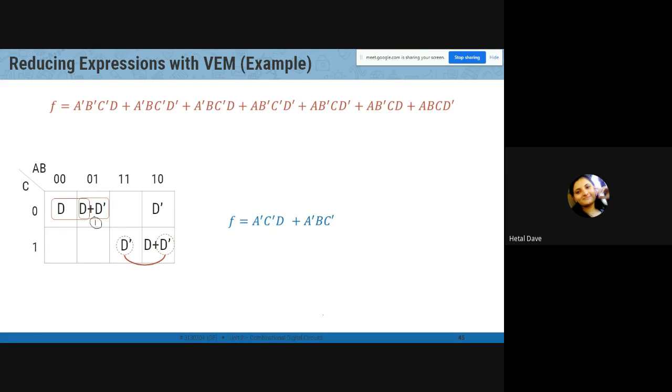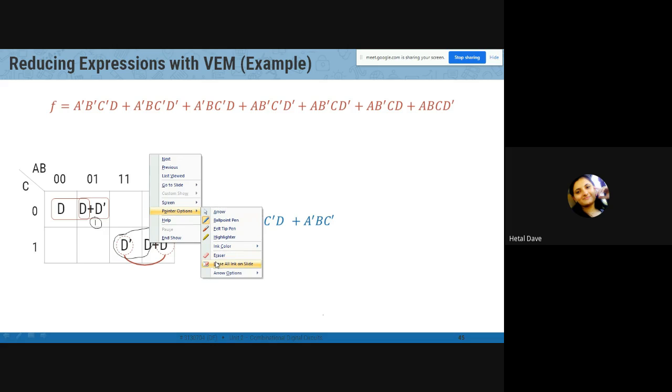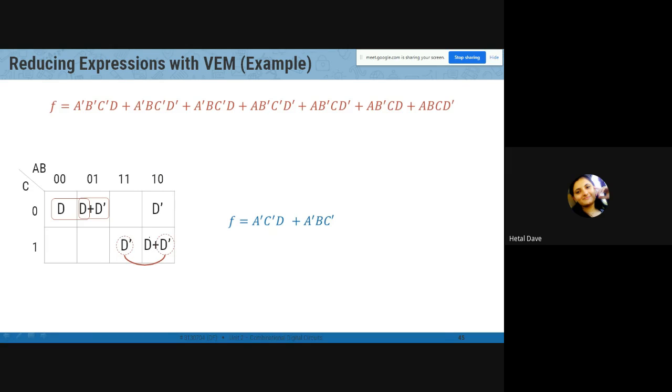Next we need to cover this D bar. Just like D is covered with this D, D bar can be covered with this D bar. In an examination, if this kind of question is asked, you can write D bar first, it's also okay. And then over here, only D is written. So directly you can make this group. See here, place doesn't matter. You can write D bar here also. So this is one group.